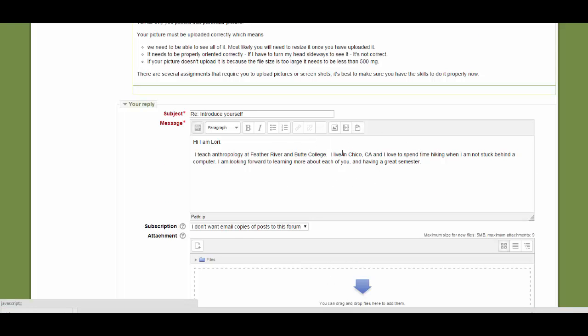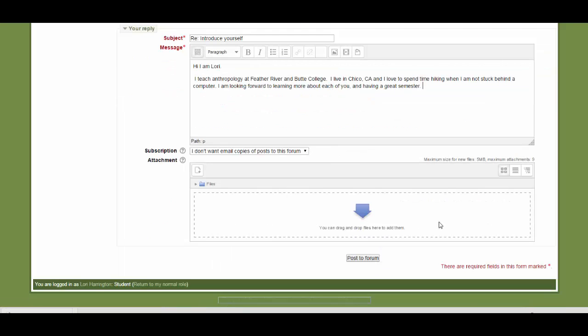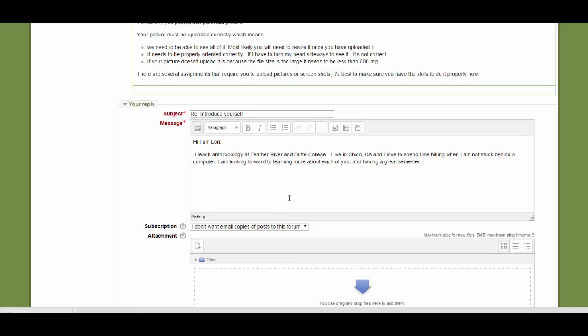Now I want to upload that photograph that we just worked on. So see this little box right here? This is the only box you're going to use when you upload a photo. You're not going to drop and drag. You are not going to click and upload your photo. If you do that, your classmates will not be able to see that. We want to be able to see the photo in the forum text area.